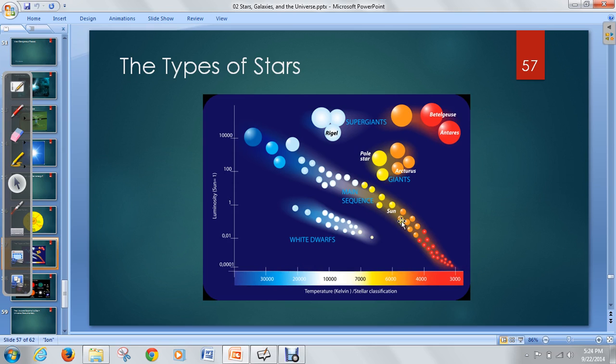So you'll notice that most of the stars are on this main sequence line, is what it's called, the main sequence stars. So most stars are in this point in the normal part of their life. They have a certain brightness for a certain temperature. Their temperature and brightness make sense.